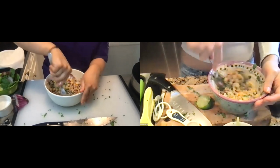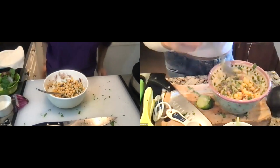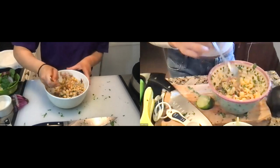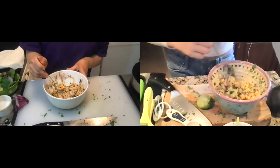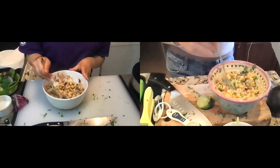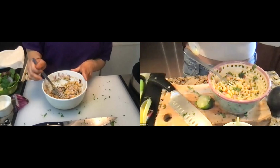What might you add next time, Camila, to make this different? I was thinking maybe like a pumpkin, like squash. Ooh. Zucchini. I like that. Yeah, that's a good way to also vary with whatever's in season. So now that spring is here, I know peas are in season, herbs are in season, asparagus even. So you can add some of that. And then in the fall or winter when squash is in season, go for it.